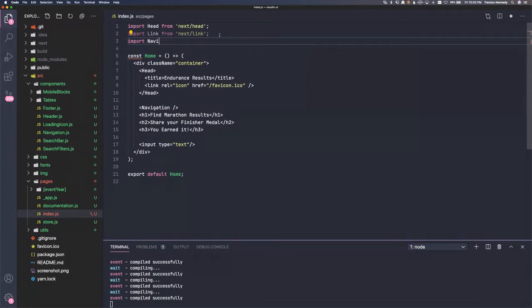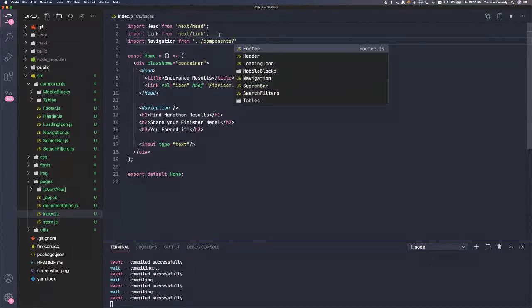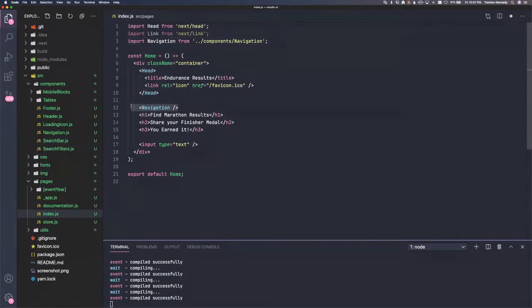Import navigation from... All right, we're almost done with the navigation store.